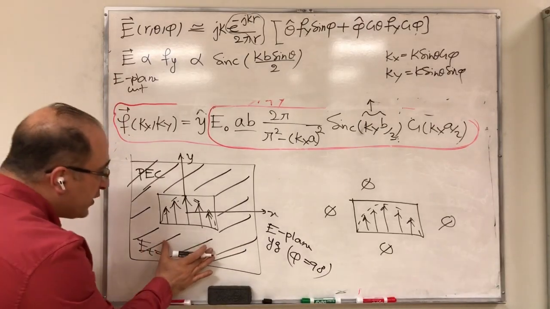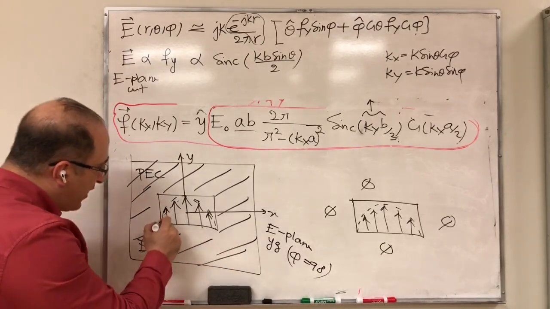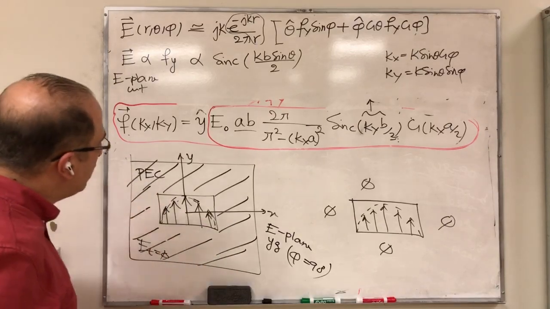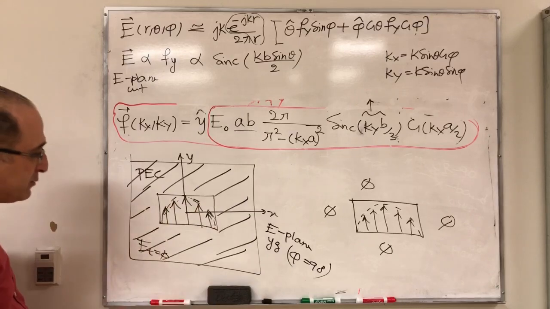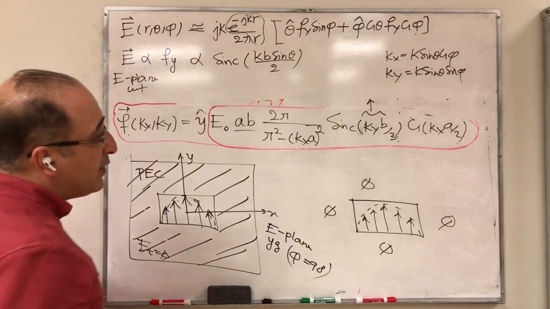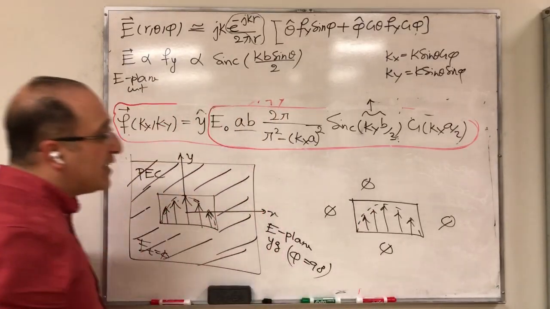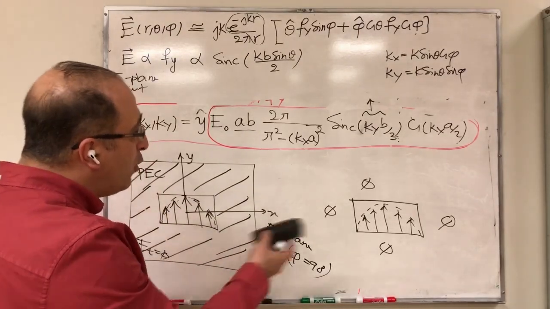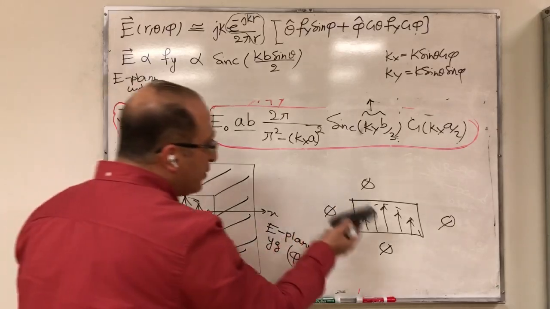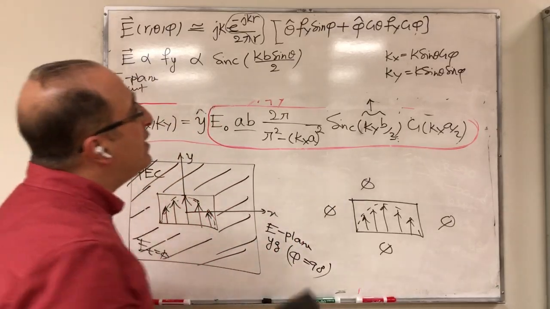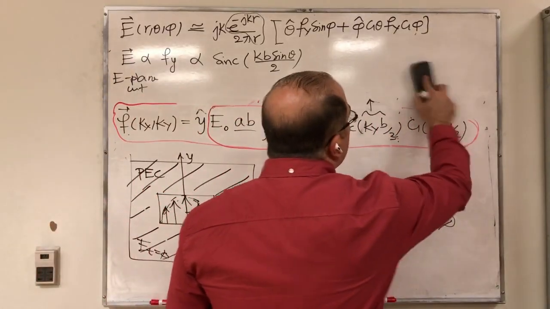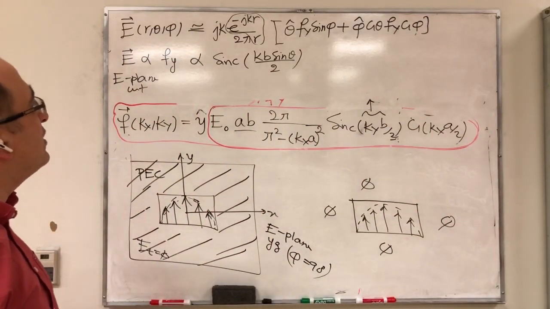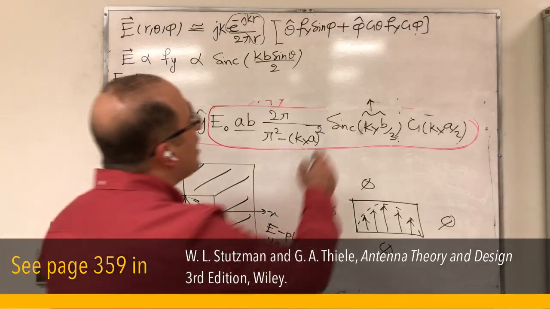And this is for the case where everything is perfect. I have a cosine taper here. I know my tangential field over PEC is 0, and everything is beautiful in this case. But now, what would be the situation for this antenna in the E-plane? If you calculate that more rigorously, compared to just assuming things are 0, then this is the result you're going to get. I'm going to give the citation in the caption so that you can check more details. So then you're going to have this.